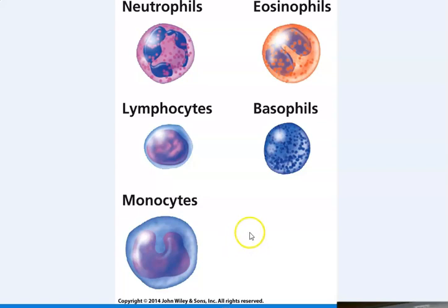So let's talk about what each of these actually does. Letter A, neutrophils and macrophages, which again are white blood cells. These are attracted to sites of infection by what's called chemotaxis. That's how they get there, and they're active in phagocytosis. So you should see in your mind Pac-Man running around gobbling up all these different microbes.